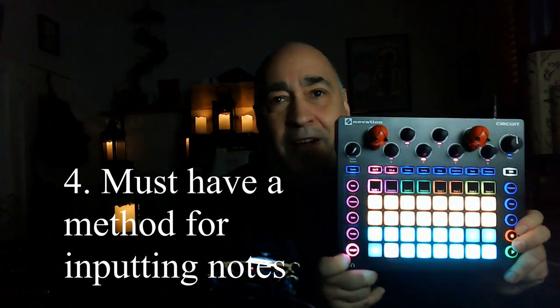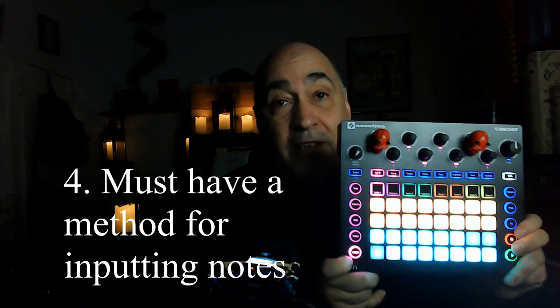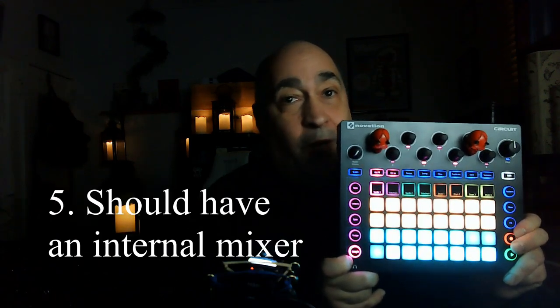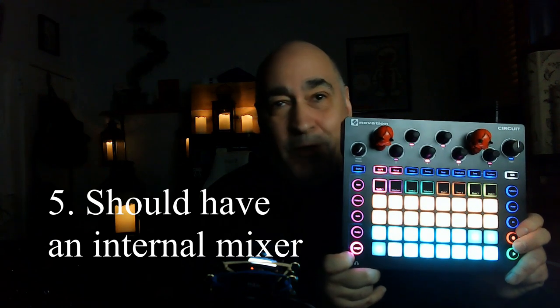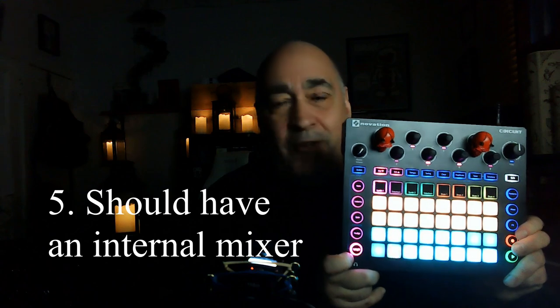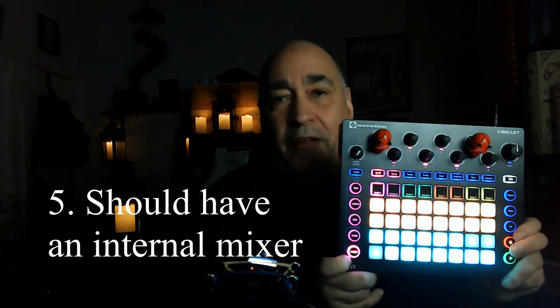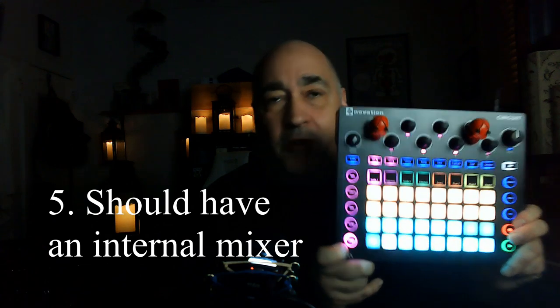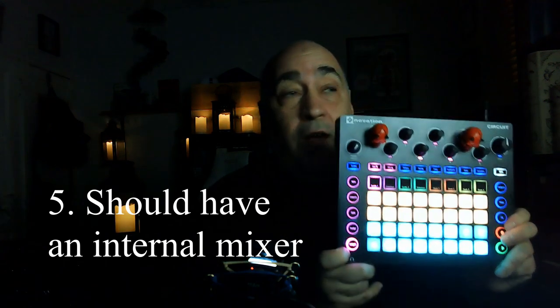And finally, if you have two or more sound engines, you need to have an internal mixer. And that's because you want a way to control whether or not the drums are louder than the bass, or the bass is louder than the drums, or that synth is louder than everything, or if they all work well together. That's what the internal mixer is for. And this one has a mixer. So you're going to want that.